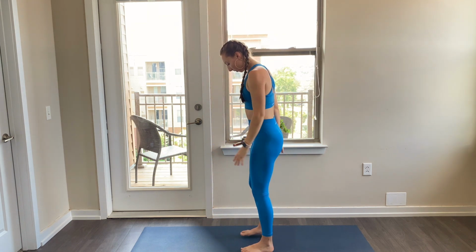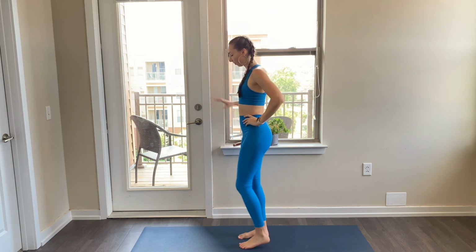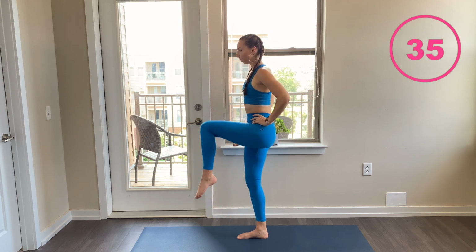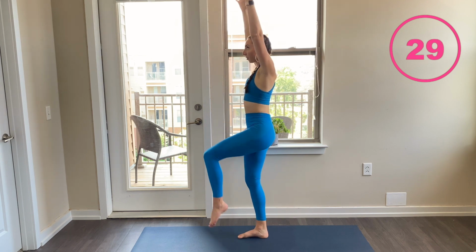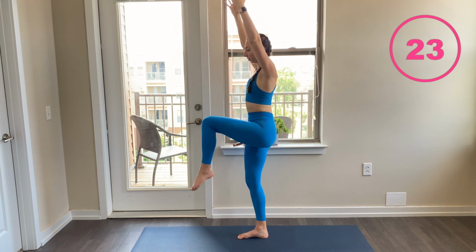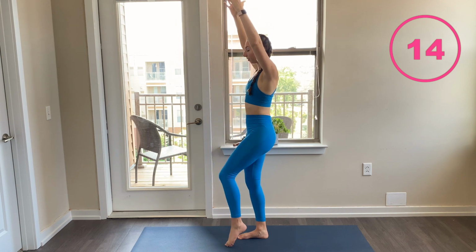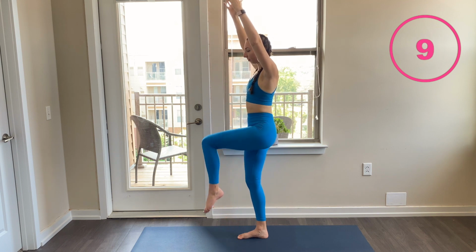Okay, let's go right on into our other side. So again, you can have your hands on your hips or on the wall. And you can just gently raise your leg and bring it down to the earth, or you can add those pulses. Whatever you did on the first leg, try to match it on the opposite leg so that we have some balance in both sides of our body. Slight bend in your standing knee. Standing up nice and tall, keeping your abdominals drawn in to your belly. You are feeling the fire in the top of your thigh and your lower abdominals.